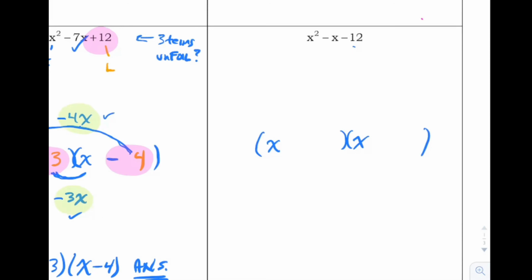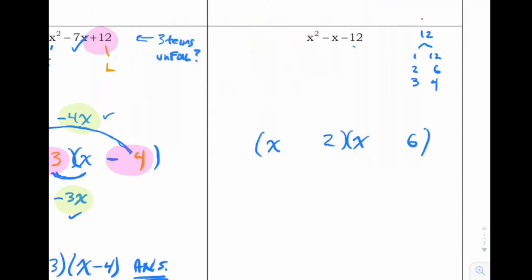How about if I try 2 times 6? By the way, I like to be methodical a lot. So I tried the 1 and the 12, and the next thing I'm going to try is a 2 and a 6. And if that doesn't work, the next thing I'll try is a 3 and a 4. I like to think in terms of dividing 12 by everything I can, a 1, a 2, a 3, and so on. And then I'll just try everything. So let's see if the 2 and the 6 is going to work for me.